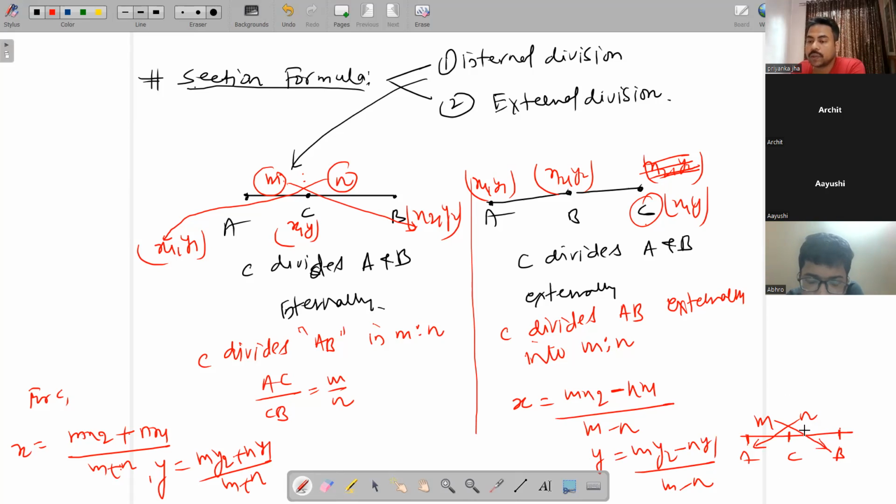So did you understand? You know that it will divide this externally, but if you want to imagine, just bring the external point C in between AB and then do diagonal multiplication. And because this is dividing it externally, you just have to use minus sign instead of plus. In internal division it is plus sign, and in external division it is minus sign. That's it. So this is called section formula. Note it down.